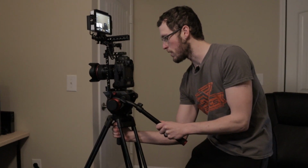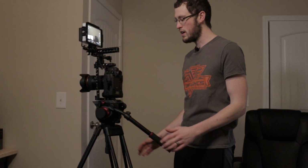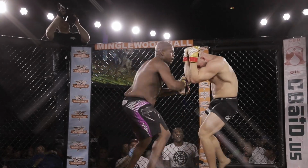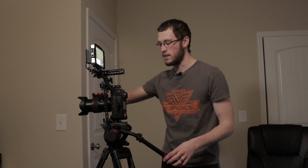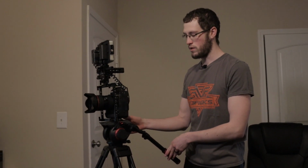These types of tripods are really the most sturdy out of any type of tripod. And I need that because one, it's such a heavy setup on here. And two, I might be zoomed in all the way across the cage and it's action and I'm moving fast and I want everything to look fluid and not be bouncy or jittery. So I want the strongest tripod I can get. So this one's pretty great. It's a Benro tripod and a Manfrotto head.